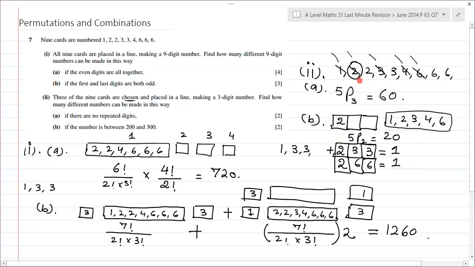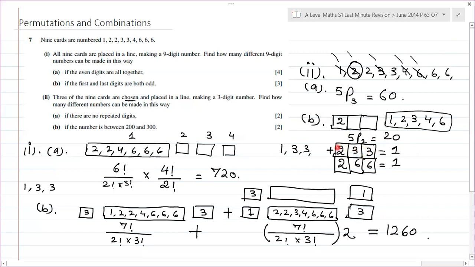Keeping in mind that there are 2 2s and I just need to select 1. There are 2 3s and I just need to select 1 over here and 1 over here. So that's 1P1, and 1P1 again. It's not going to be 2P2. You're just selecting 1 three over here, 1 three over here, 1 six over here, 1 six over here. Which one you are selecting really doesn't matter because both of them are the same. It's just the same digit.